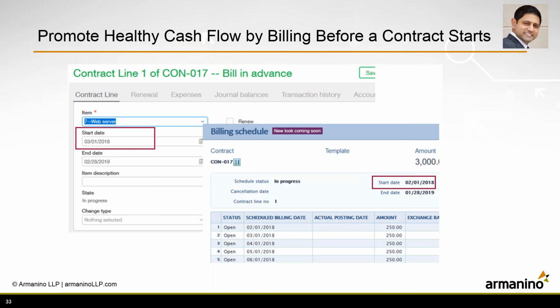And this little snapshot here shows you a contract line's billing schedule. That billing schedule has a start date, which is automatically set to the contract line start date, minus the bill in advance period that we put in. And you'll see in the sample below, to the right-hand side, that the start date is scheduled to 1 month before the contract line start date. So once again, just a nice operational feature to better run operations in terms of cash flow.